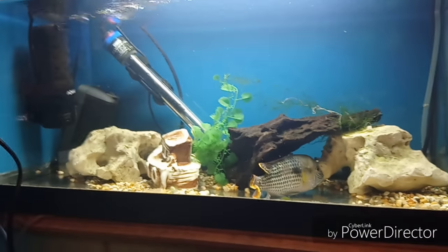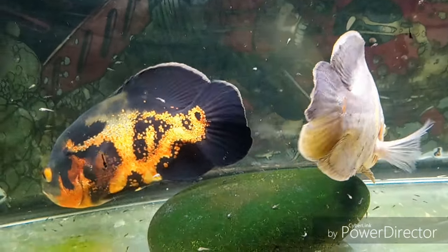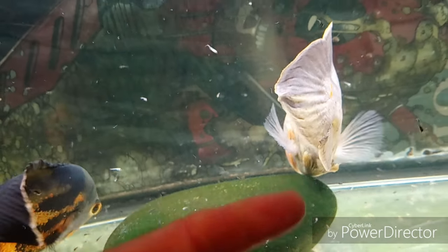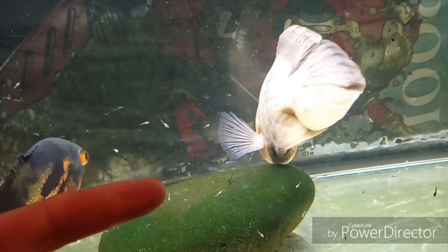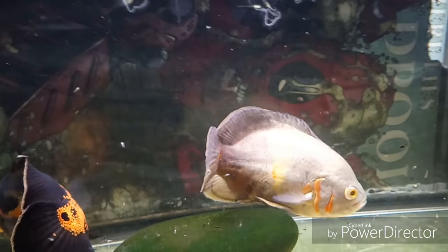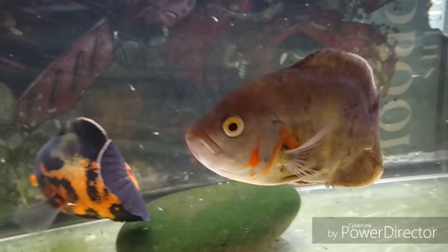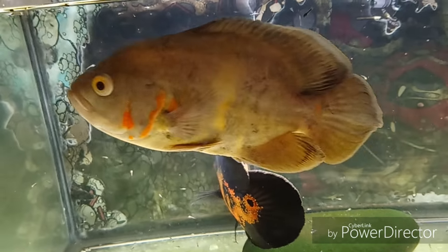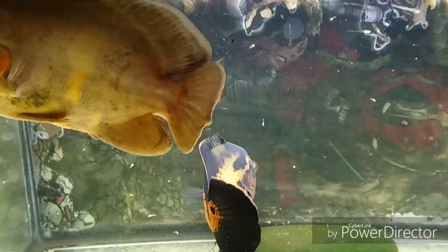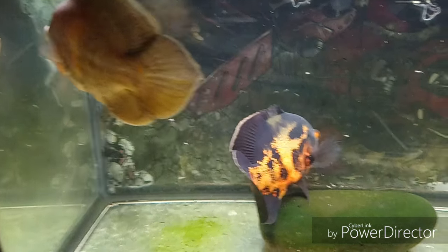A lot of pet shops will sell you these fish when they're very, very small. Like, as you can see with these babies, they start off very, very small. Again, there's my finger. There's a baby. They're absolutely tiny. When you buy these guys, they might be 1, 2, maybe 3 centimeters long. And in less than a year, you're going to have a very, very big fish who is definitely going to want to eat anything he can fit in his mouth.